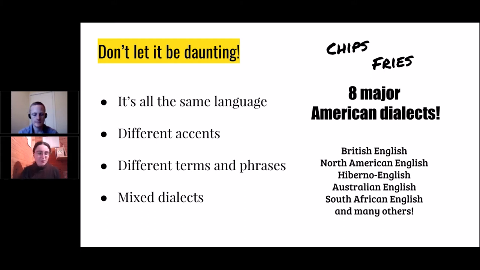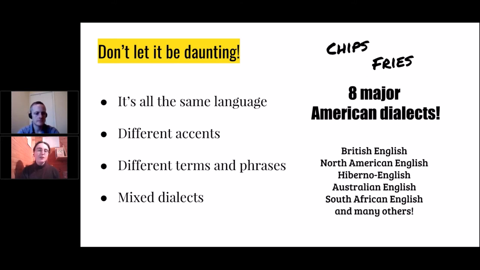So it's the same in Ireland with the dialects in Irish. You've got all these differences, just like in English, but it's all contained in one little island, sort of. So that's, I suppose, the most visible and most obvious difference. But you see that in all countries anyhow. So the first thing to getting over this, what you could see as a barrier, is that it's all the same language. Remind yourself that it's all the same language. That's a very important thing to remember, because if it's all the same language, there are obviously going to be an awful lot of similarities, and some of those differences that you see could really be just a delusion. They're there, but they're actually not as different in one way as you may think they are at first.